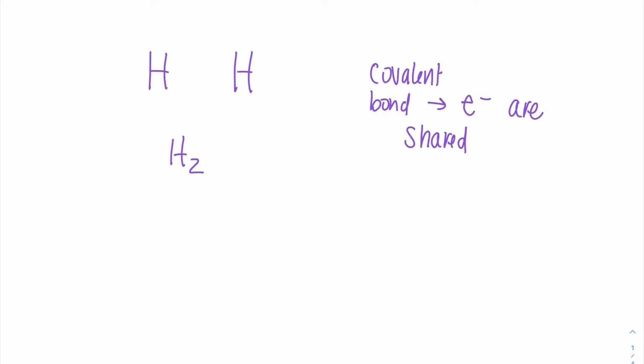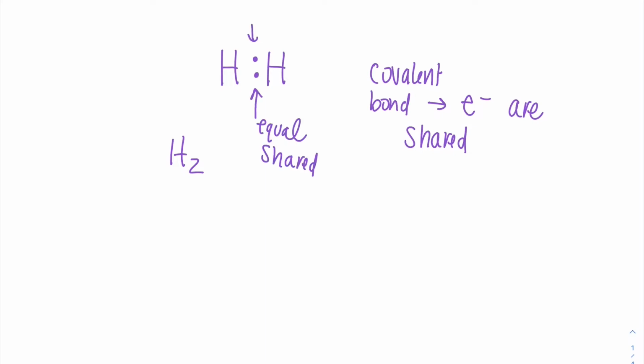Our most simple bond would be hydrogen. Each hydrogen atom in its neutral state has one electron as well as one proton. When they form a bond, they will share the two electrons between them, and it will come together like this. These two electrons sit equally between the nucleus of both of these hydrogen atoms. This is called a covalent bond.